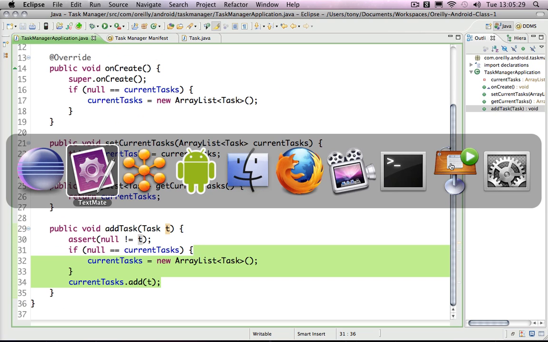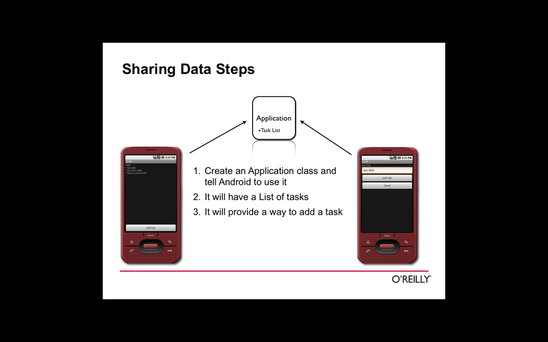So now that we've set that up, let's look at the steps that we have yet to do. We've got an application class. The Android manifest is set up so that it will be instantiated when we run our application, and it has a list of tasks, and it provides a way to add a task.